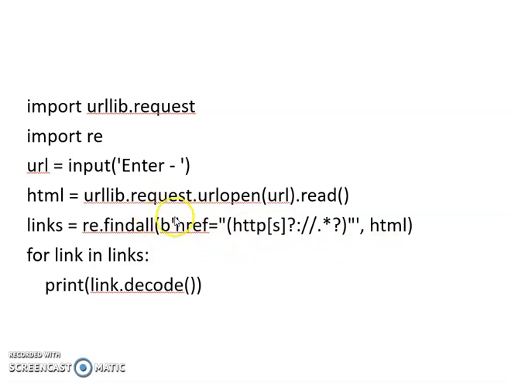What does this B indicate here? Whatever the content we are extracting, it is in the form of bytes. So these are the two parameters which we are passing for this findall method. We extract all the web links of this format. It's in the links, in the form of a list. So from the list, extract one by one each web link and print it.